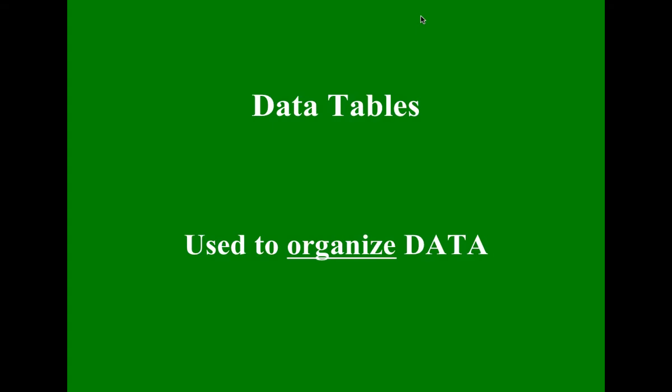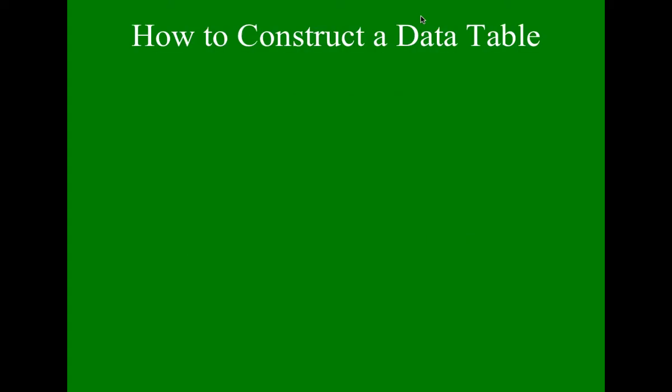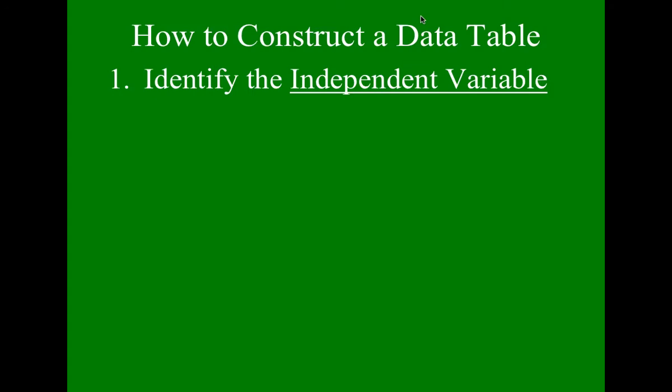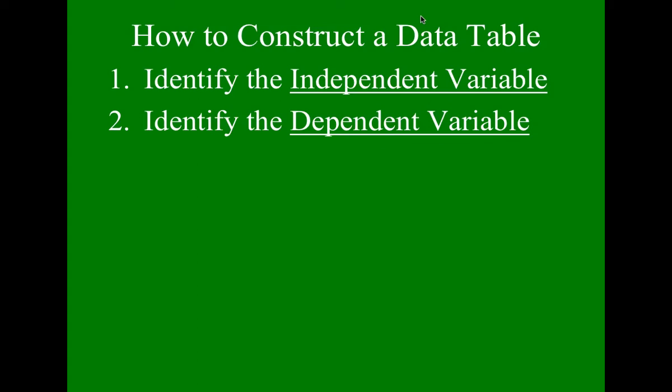Now, with previous ones, I've helped you or provided you with those data tables. So now what we're going to do is learn how to actually create those, so that if you need a new data table, you can make one yourself. The first thing that we need to do when we construct a data table is identify that independent variable. So kind of going back to the scientific method, remember, that is the one that I control as the experimenter. We also need to identify the dependent variable. So what are we looking to see that changes?